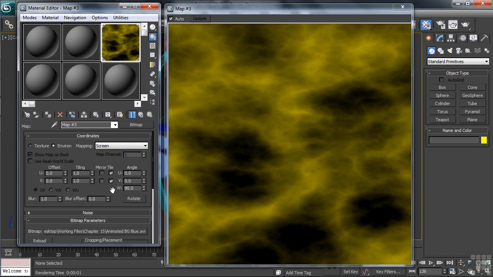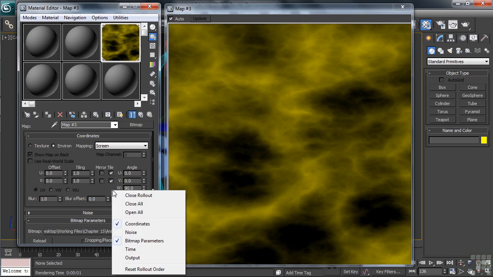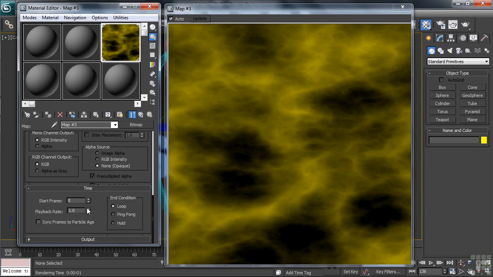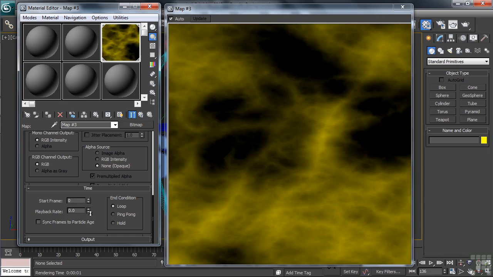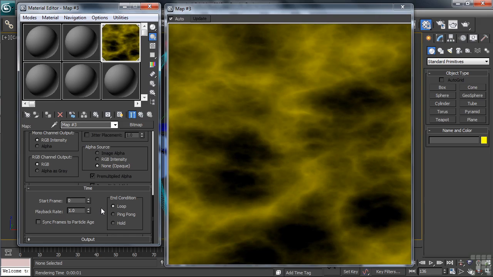Down at the bottom of the settings for the movie, you can even change the way the clip plays back in the render in a couple of different ways. When your cursor turns into the shape of a hand, go ahead and right-click. In the menu, drop down to the entry named Time, clicking on it. Here, you can control when the animated background actually starts during the animation, how fast it plays, even what it does after it plays one time through. Your selections there are to have the movie loop, ping-pong back and forth, or play once and hold.